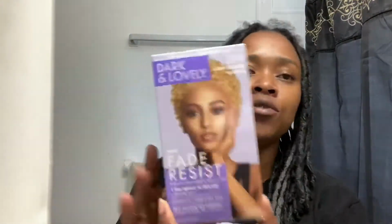First I'll be using the Dark and Lovely number 384 in light golden blonde. I've used this before when I dyed my hair red. Like I said, there is a little bit of bleach in here. It's not like bleaching your hair completely when you use the bleaching products itself. There's a little bit of bleach in here, so it does not do any damage. But do know, whenever you dye your hair it tends to be very dry, so you have to keep your hair moisturized. But I will have a separate video on how to keep and maintain colored locks.